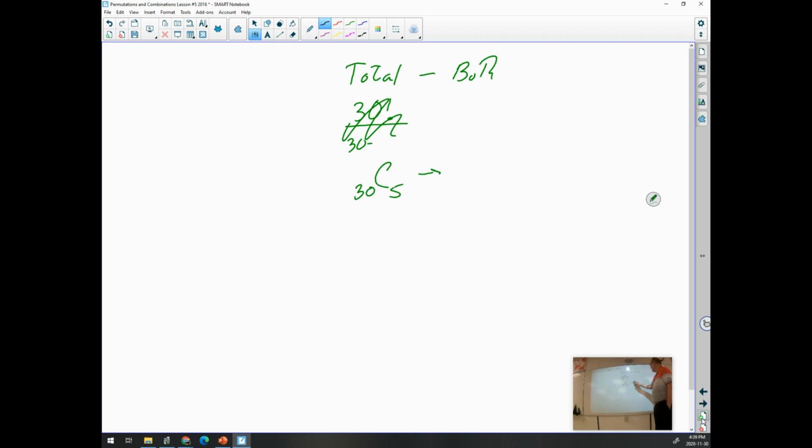Now, to put both of them on the committee, there's one way to put both of them on the committee. We have 11 women. There's only 2 spots left because we put Ann on the committee. That leaves us with 2 spots, times 17 choose 1, because there's only 1 spot left for a man because Steve has already filled one. So we got Steve, Ann, 2 spots left for women, and 1 spot left for the men.